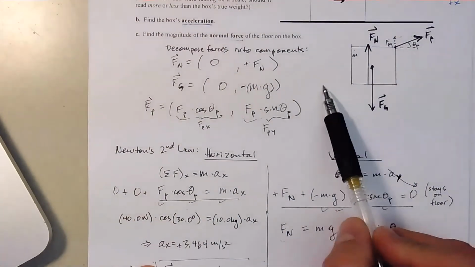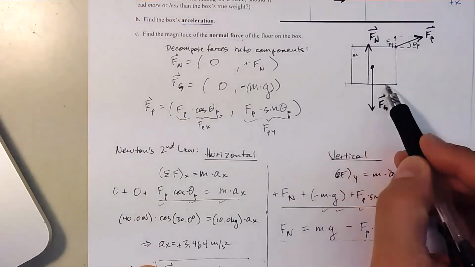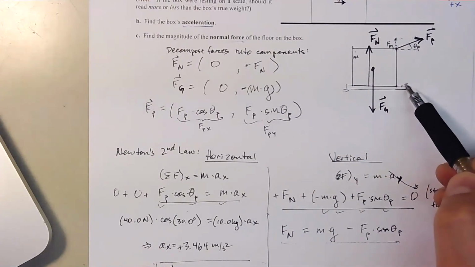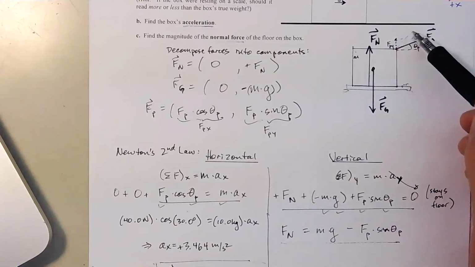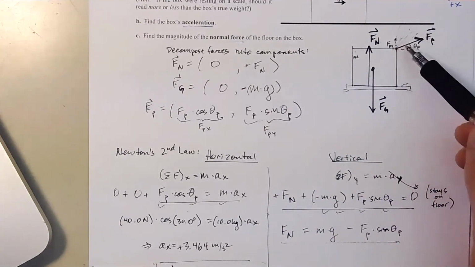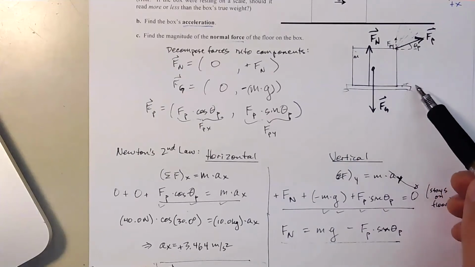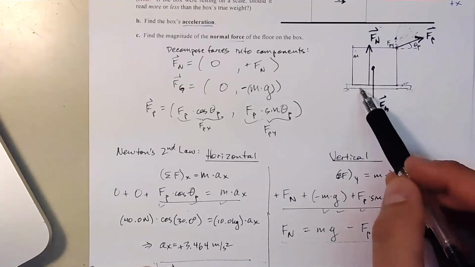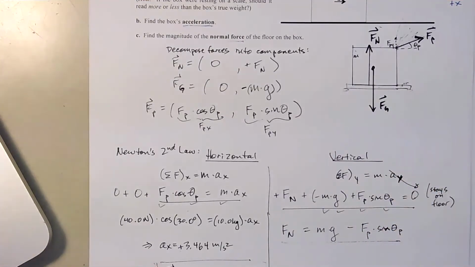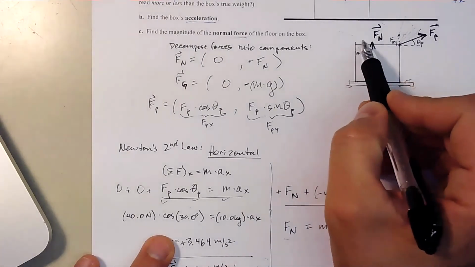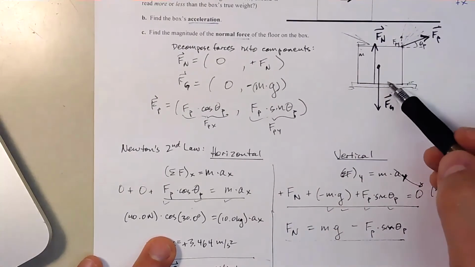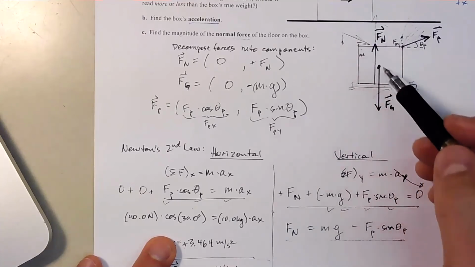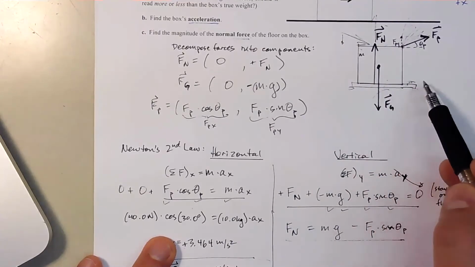Think of this another way. If this box were on top of a scale, and that scale was on frictionless little wheels, then what would the reading on the scale become as the person's upward pulling force becomes, let's say, more and more vertical or stronger and stronger? Well, we would expect that the scale reading would gradually diminish, and that's because the normal force coming out of the floor, which is what the scale tells you, is getting smaller and smaller. Conversely, if a person had a downward pushing force like this, then we'd expect the normal force from the floor to get bigger and bigger to counteract both the weight and the downward component of the person's pushing force. And if it were sitting on a scale, we would see the reading on the scale get bigger and bigger.